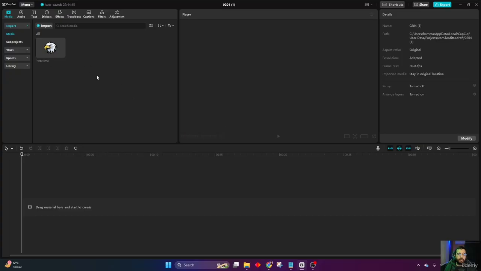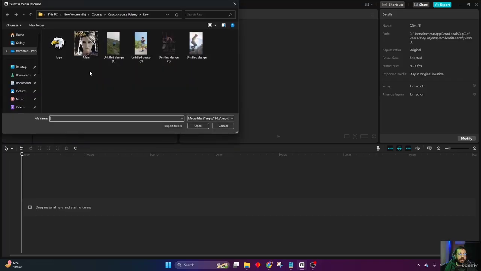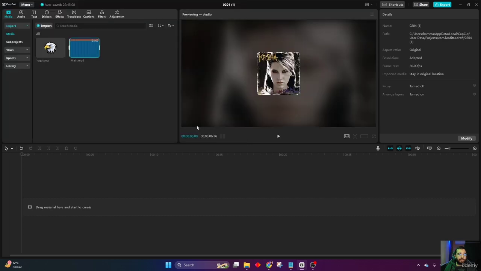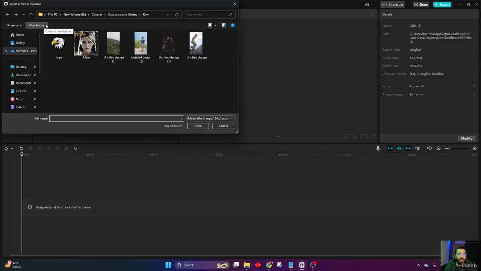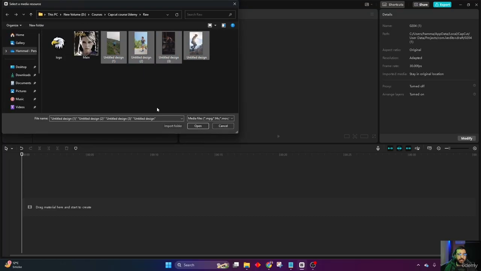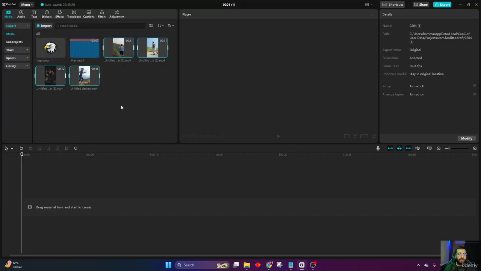But after that, you cannot import media files by double clicking or single clicking in the import section. So how can you import further files? Here you can see the import button. You have to click over there and select further media files. And if you want to import in bulk, again you have to click on the import button, select all your media files and click open. You can see all your files will be imported into CapCut.